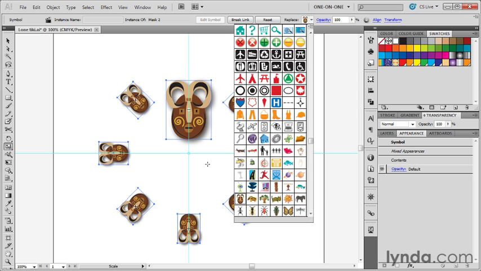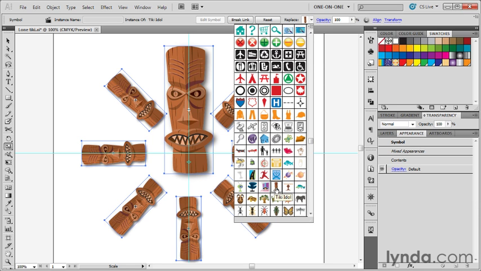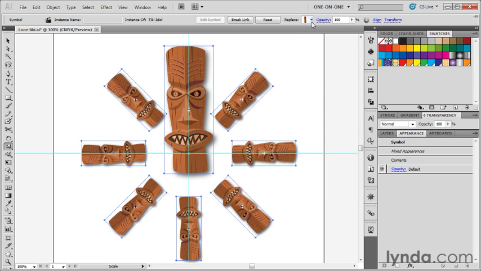In each case, every time I do this, I am getting differently rotated versions of each one of these instances. I'm getting a scaled version of the instance in the center of my illustration, and I have drop shadows at work as well that are being added after the fact. Anyway, I'm going to switch back to Tiki, but I just want you to see how easy it is to switch out instances after you create them here inside Illustrator.